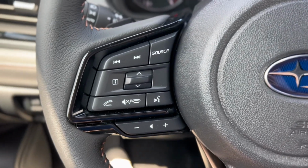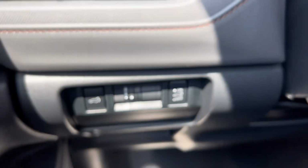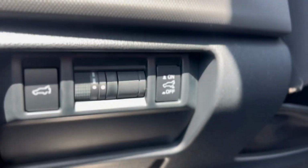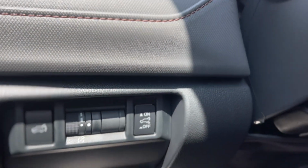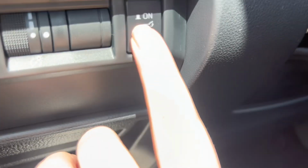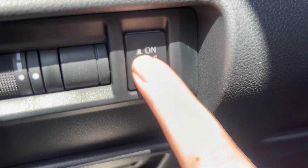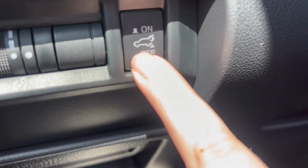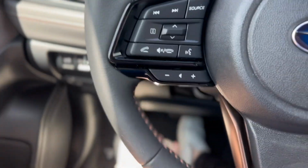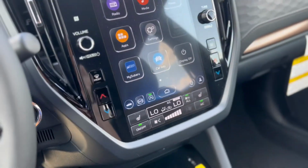Everything on the steering wheel looks pretty similar to all the other 25 models. One difference in the buttons is also going to be down here. If you remember the hand waving on the emblem on the back of the vehicle, it used to have a button that kind of looked like this. It's a little different now. It's nice that it tells you that if it's pushed out, that means that it's on, and if it's pushed in like so, that means that it's off. Because it was a little confusing for a lot of my customers when it came to either redeliveries or just selling them a car. So yeah, that's awesome too.